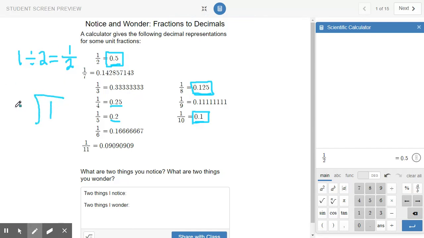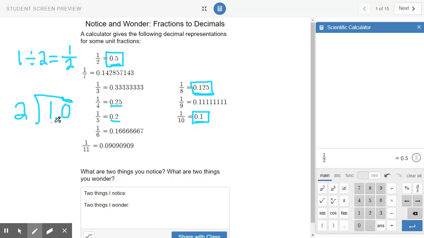1 divided by 2, okay? And we know that 2 can't go into 1 evenly. So what we end up having to do is take that 1 whole, and if we're doing a long division, we're going to put our decimal here, but we can add zeros, and it's not going to change how much we're dividing, is it? 1.0 is still worth 1 whole. But now if I do 2, I'm going to divide this as a 10.